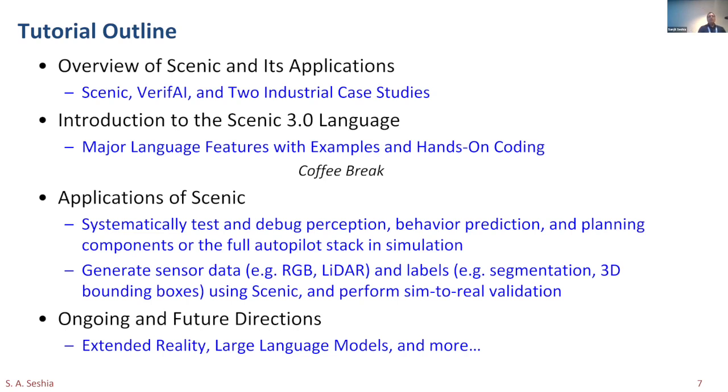After the coffee break, we'll talk about a few exemplar applications of SCENIC. Edward Kim will come in then. We'll talk about how you can systematically test and debug various components in the autonomy pipeline, including perception, prediction, planning, or even the entire autonomy stack in simulation. We'll also show you how you can generate sensor data, do logging and generate labels using SCENIC, and also do sim-to-real validation. Finally, we'll conclude with some ongoing and future directions. We have some exciting applications in augmented and virtual reality, and Eddie will tell you a little bit about that. We'll also talk about SCENIC and large language models and a few other things.